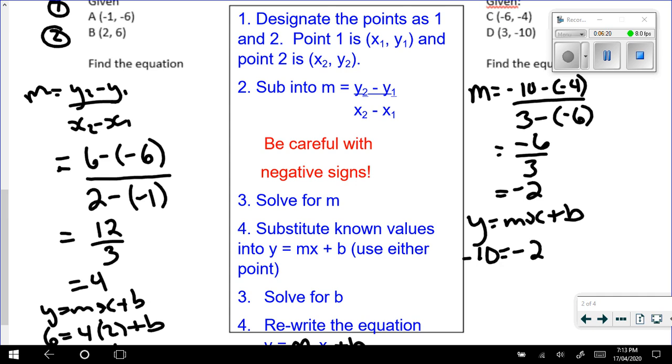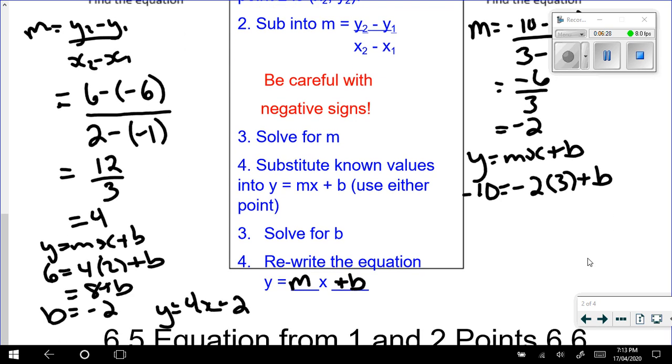Now, why did I choose point D instead of point A? The reason is simple. I don't want to deal with negative signs. So while I can't avoid negative signs because 3 out of 4 of them had them, if I chose point D, I got a positive 3. And that at least gives me one less negative sign to deal with. It didn't matter once I put it in the equation, but you can only do so much. Okay, and that is how to do it with 2 points.